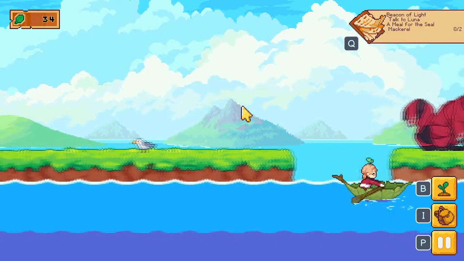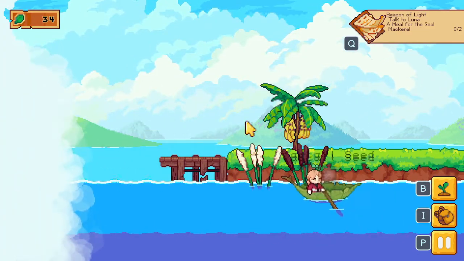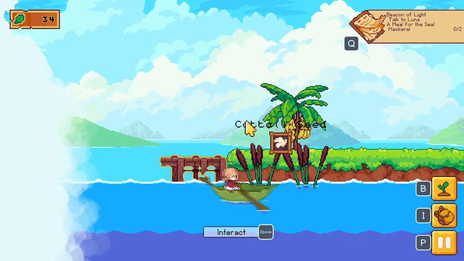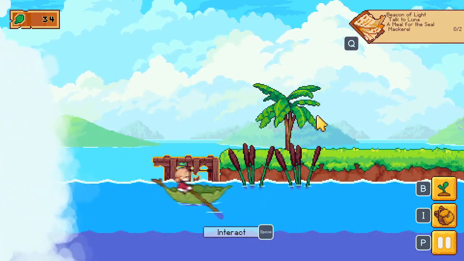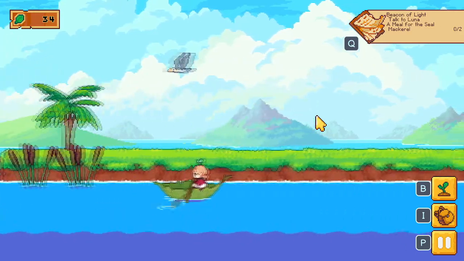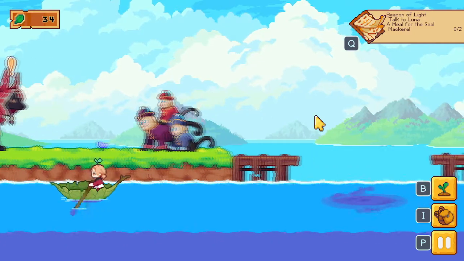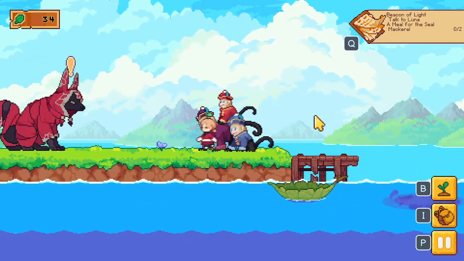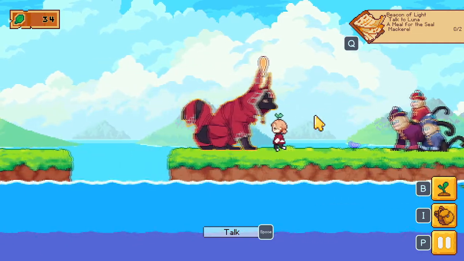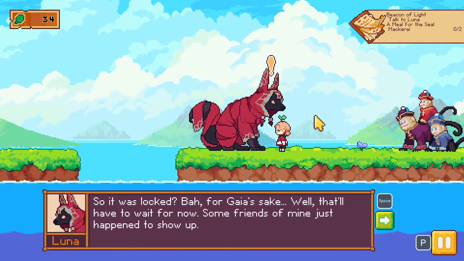Monkeys! Okay, we'll come back to that. I just need stonks. A banana. Let's see how much these are worth. Hoping for some good return. Hi! Oh, not yet. So, it was locked? Bah, for Gaia's sake. Well, they'll have to wait for now.